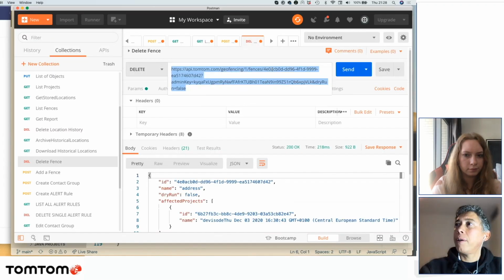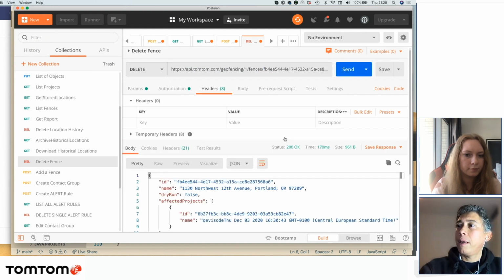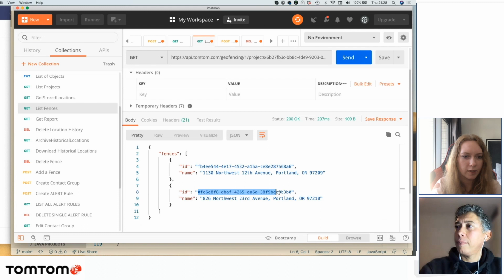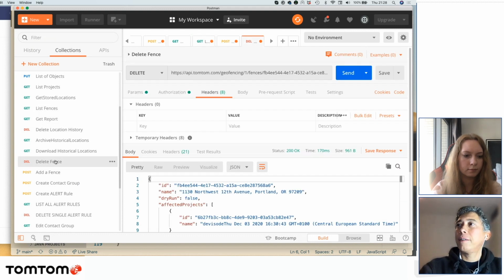We're going to delete the fence, and I think we have to just copy that one, and I hope that one is deleted. And the other fence is this one. Then we usually relist the fences to make sure that there are none remaining. Correct. Let's see, delete fence.